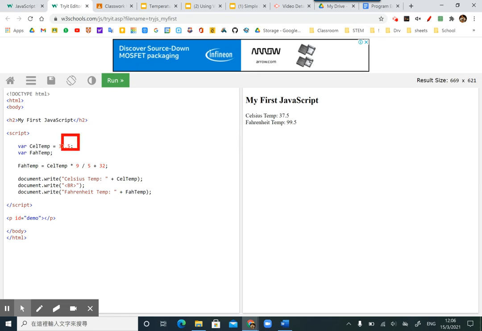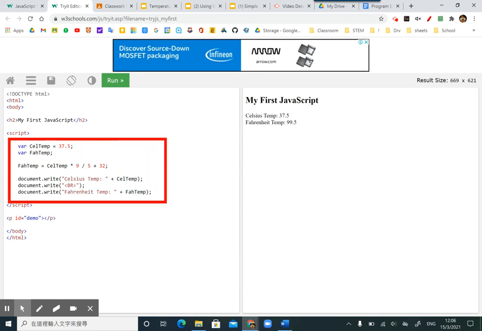It's right here. So I think in this case we are lacking an interface to let the user input the temperature value. Before we go on to talk about another user interface, I would like to invite you to try to do the rest of the program, because right now we can just do the conversion in one way.